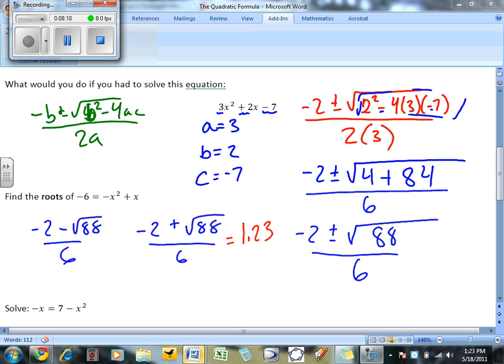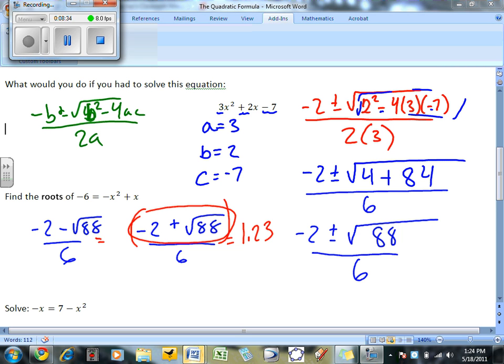1.23. Now on our calculator, I highly suggest that you go through the calculator right now and make sure you're getting the same answer I am. I would type in the top first, hit enter, then divide by 6. If you type it all at one point, you've got to put parentheses around the top, okay? Otherwise it will come out wrong.